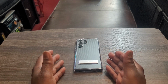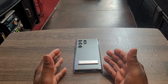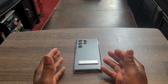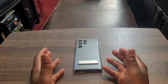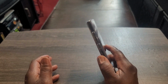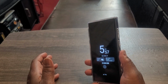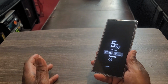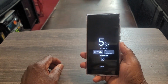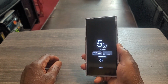Also, with this device, you're gonna get excellent build quality. It feels really good without a case. But because I can have butterfingers and end up dropping it, I keep cases on all my phones. It's easier when I pick it up to navigate it, and it gives me that extra grip that I need. So I love using cases, and they also make the phone feel a little bit bigger. I prefer big giant phones. Pretty much all my phones are really big, and cases even make the phone feel and look a little larger, which I don't mind.